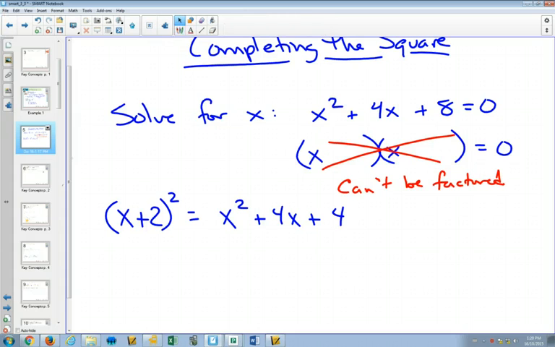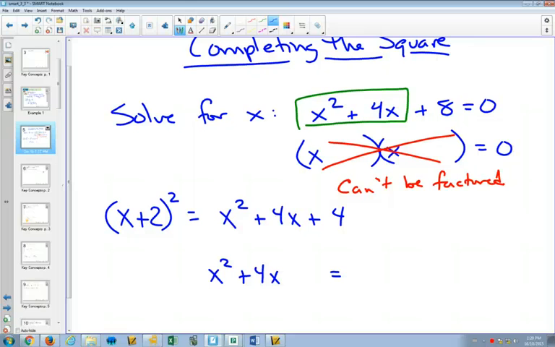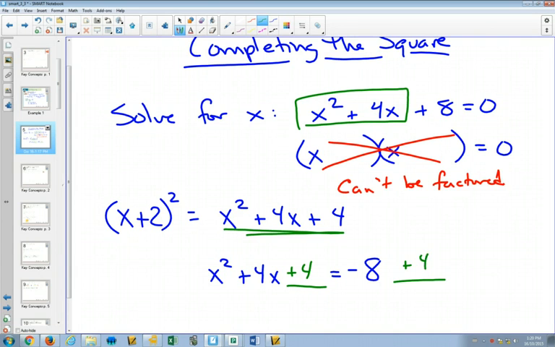So what I'm going to do to start with is I'm going to say, well, this is the part that's the same. So I'm going to get that part by itself on one side of my equation. I'm going to move over the 8 to the other side by subtracting 8 on both sides. And right now, I'm going to leave a space here just so that I can write something in. What needs to be in that green space to get this? A plus 4. But if I add 4 to one side, what do I have to do to the other side to keep it the same? Add 4.